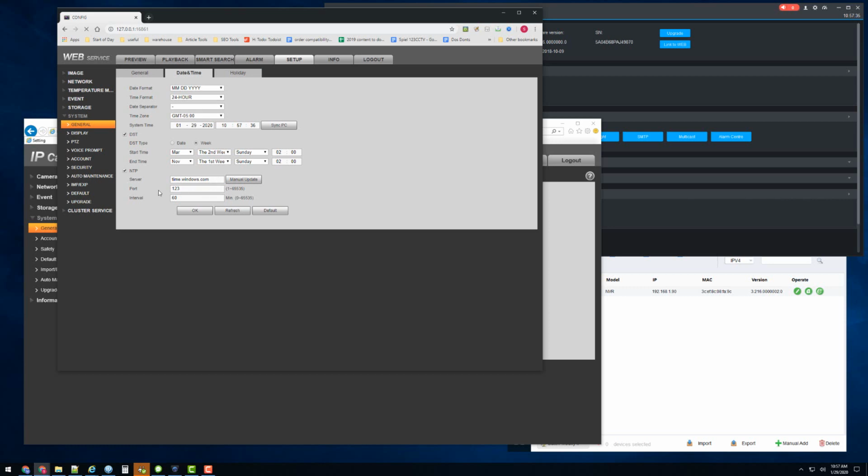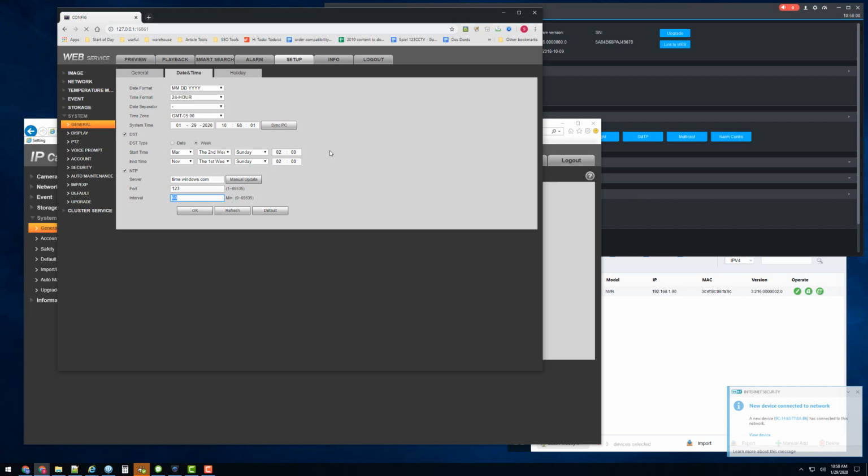We know that works. And then you can change your interval, how often the NVR pings the NTP server for a correct time. In this case, it's 60 minutes. If you're very cautious about what you need it to be, you can even do 5 minutes. Just make sure that your network allows access to an NTP server and it's not being blocked. Some networks, or even some network internet service providers, will block this. I've seen that, so just be careful.